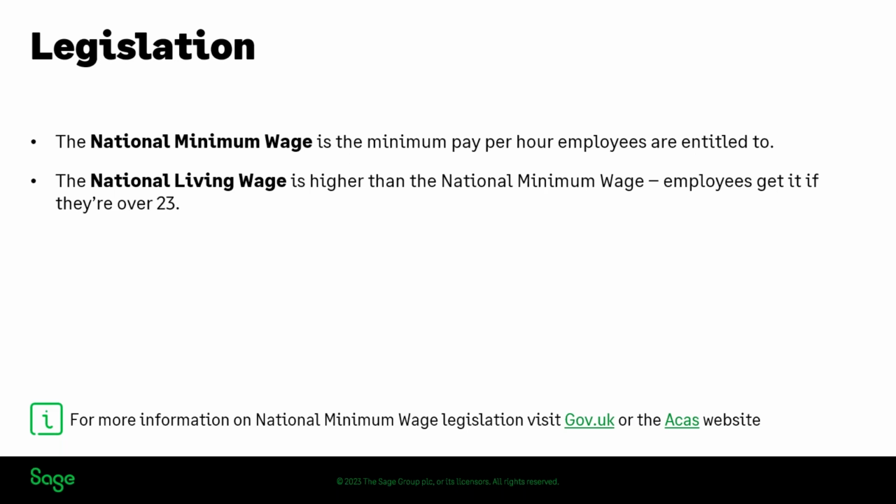So they're both the minimum rates of pay that employees need to receive per hour. That's any employee above school leaving age. And if they happen to be 23 or older, they get what's known as the national living wage, which is a slightly higher rate of pay than those given to younger employees.